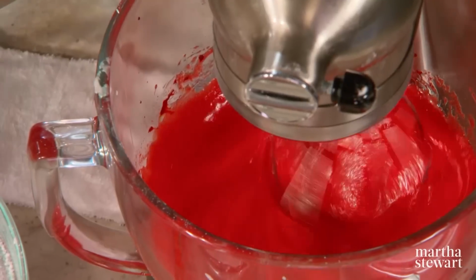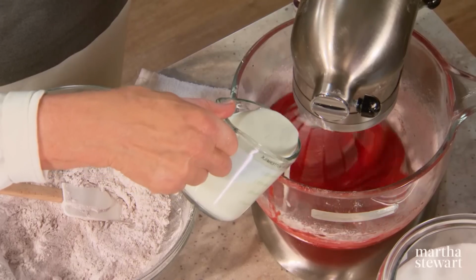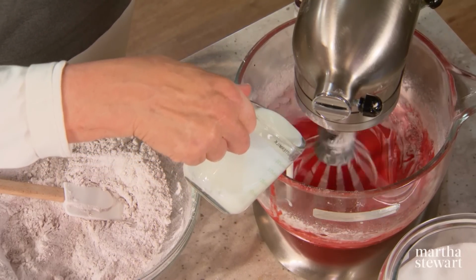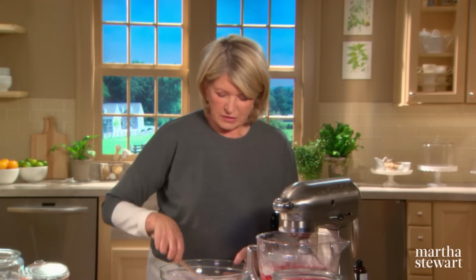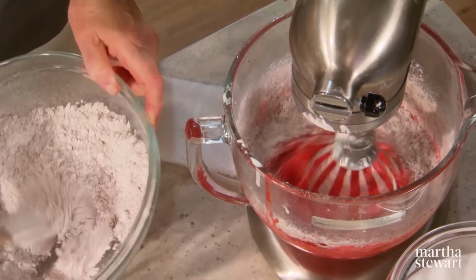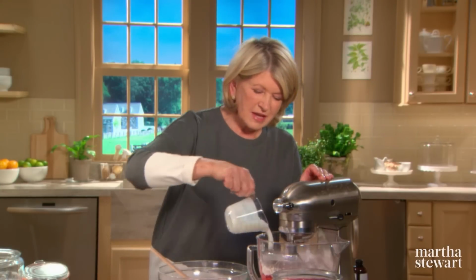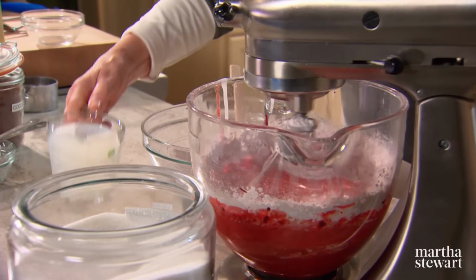Now you can add your dry ingredients with 1 cup of buttermilk. Here's our buttermilk. Again, the addition of the buttermilk, so good with the cocoa, making a very nice, tender cupcake. That's what we're after here.